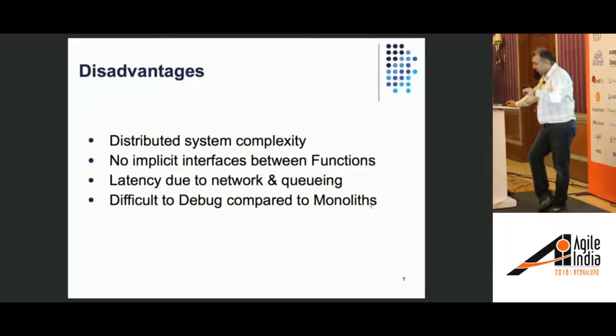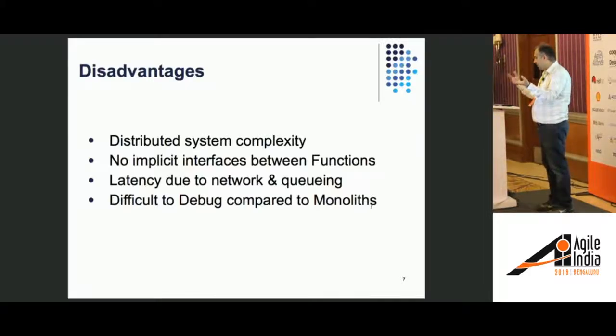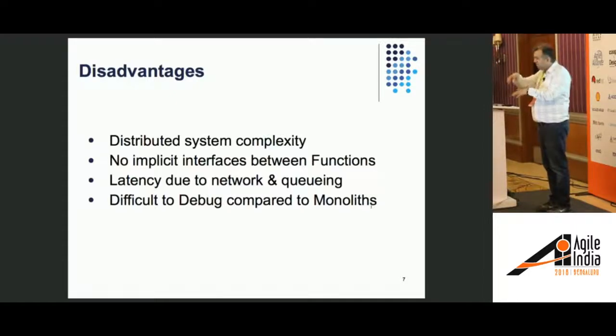Now, what happens in a monolithic world is that your schema is enforced by your language, right? So if function F1 expects a certain data structure and function F2 expects another, and F1 calls F2 and there's a mismatch of data structure, you actually get an error during compile time, right? Type mismatch on statically typed languages. You don't have anything like that here because F1 and F2 are independent of each other. So if you have a contract mismatch, it becomes a runtime error. You have no way of finding it during compile time. There are ways you can mitigate it, and again I'm going to talk about it, but essentially the interface management between these functions gets difficult because of the distributed nature of the system.